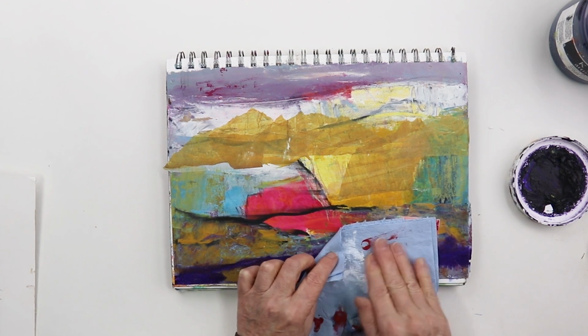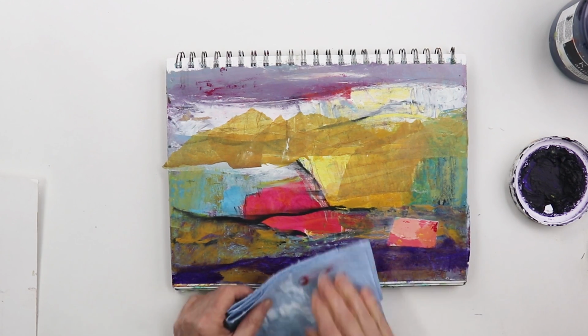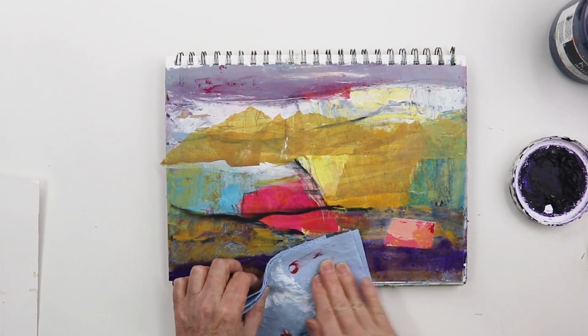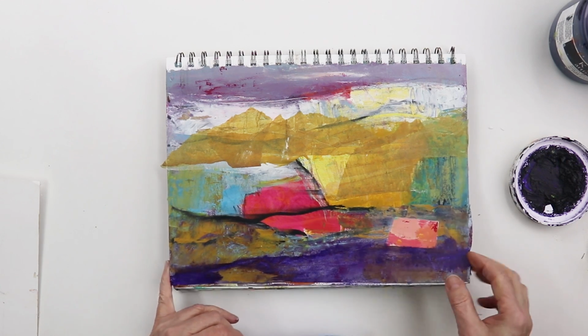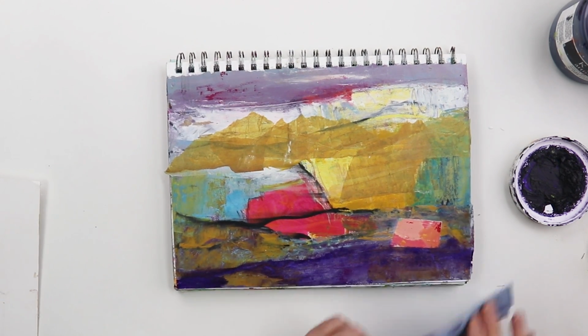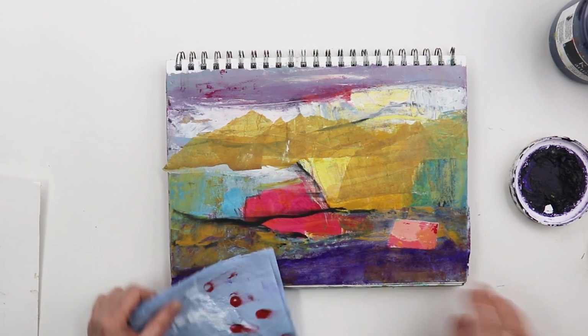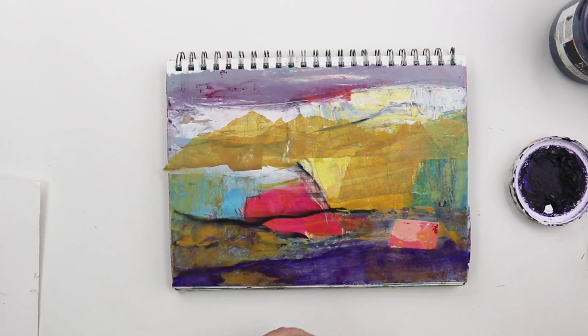Pick up a little bit of this in places, just so I can bring some of that undercolor back. It's also leaving a bit of texture of the paper or the shop towel. Okay, the next thing I want to do is calm this sky down a bit.